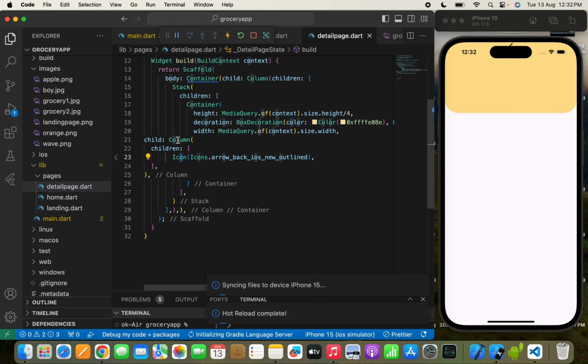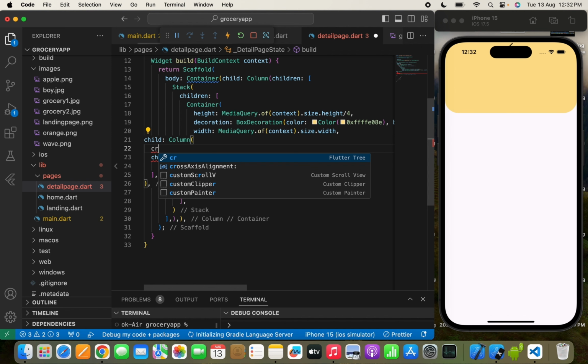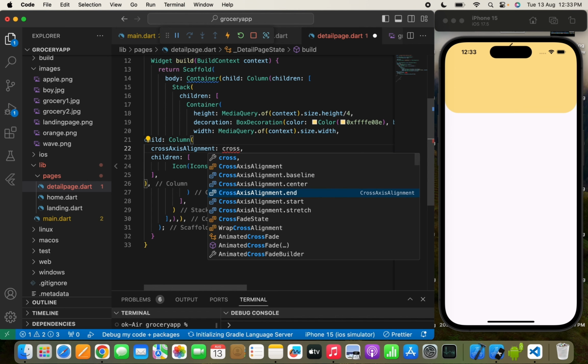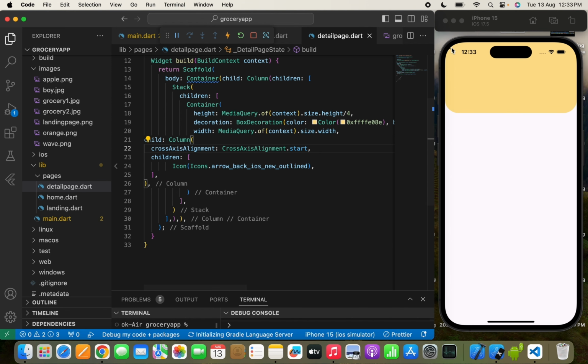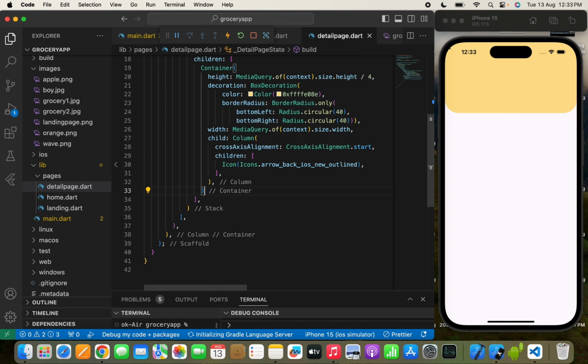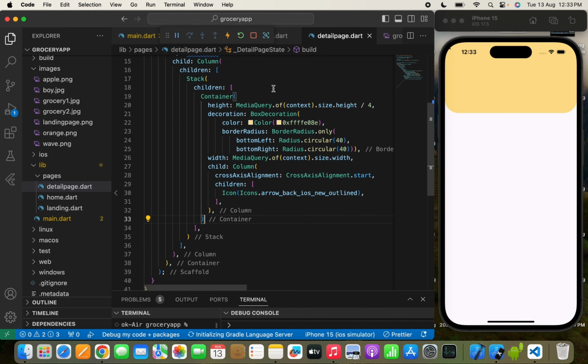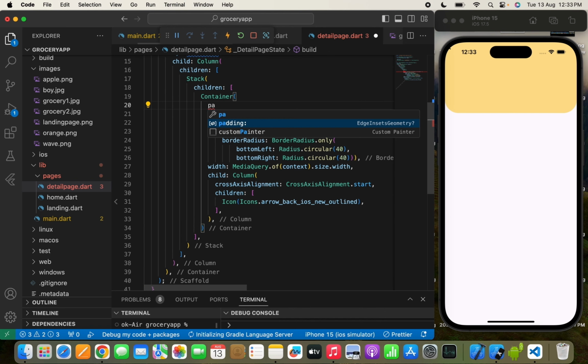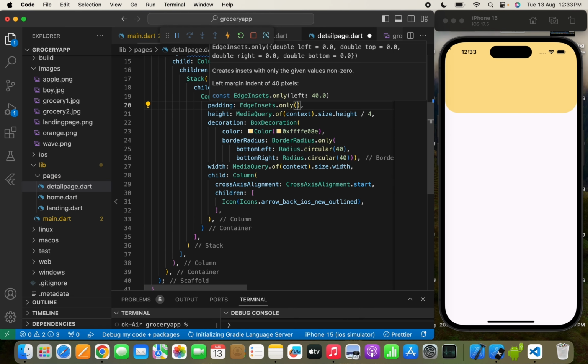Now I need to pass a column and crossAxisAlignment.start. Here you can't see the arrow because it is completely hidden behind the screen. So I will pass padding, EdgeInsets.only from the top, we can pass the padding up to 50.0, and from the left, which will be 20.0.